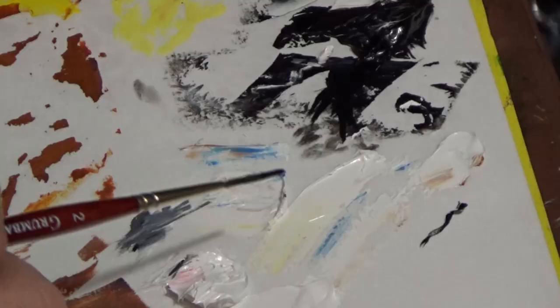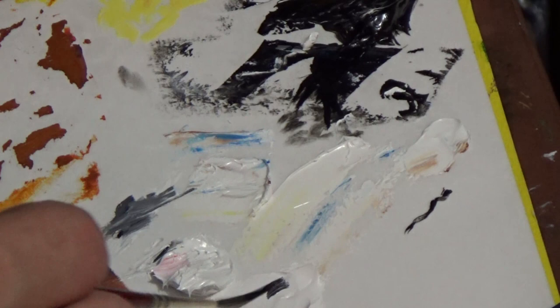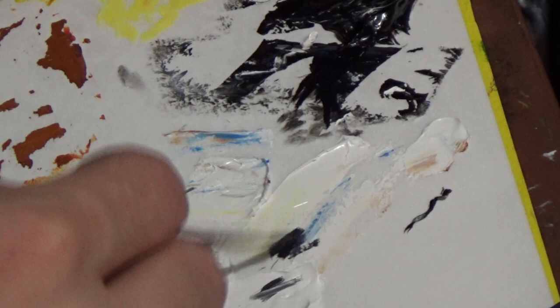We're just gonna go heavier into our black, and then we'll get some white, and we want to sort of gray it, but keep it more to the black, and that's about what we're looking for right there.